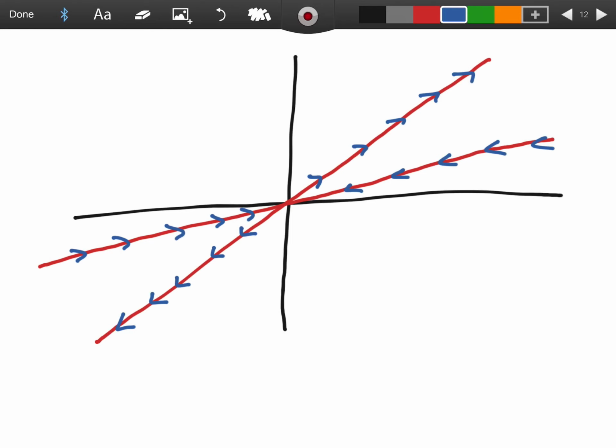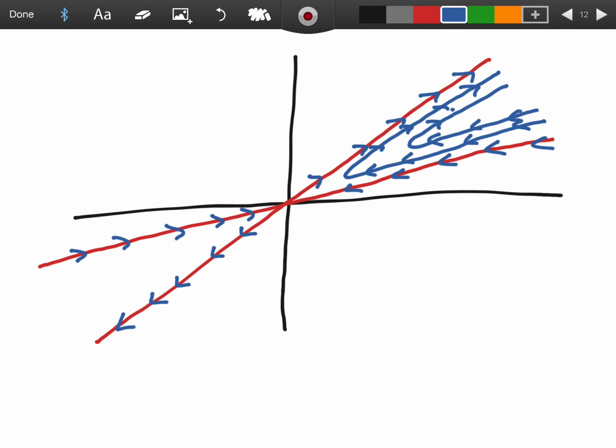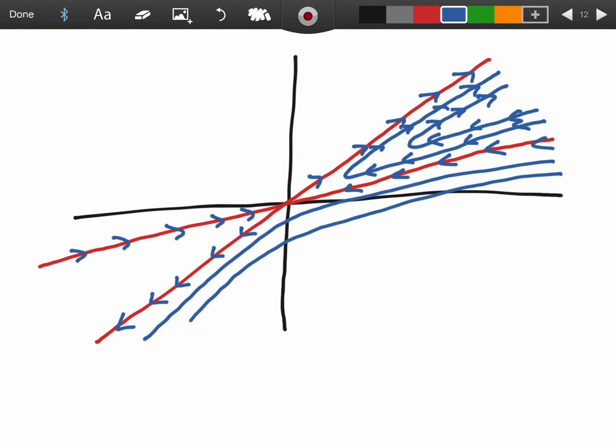Draw on the directions on the lines depending on what the eigenvalues are, and now you can draw in the rest of the trajectories. I tend to draw in one or two more. So along this line, I know that I'm going this way, and then I turn that corner and I'm going this way. Drawing in one more, I'm going along here and then back up here. And then you can draw in a couple more over here. You can make that be one line and that be another line. As I said, it doesn't have to be accurate.